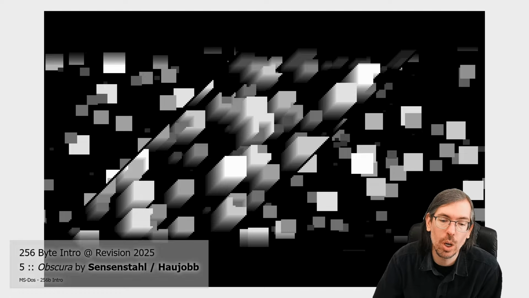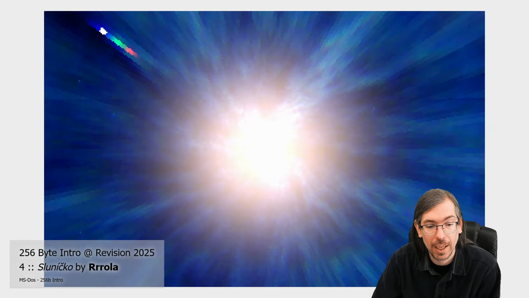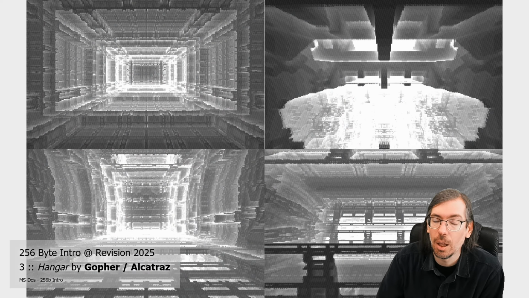In 5th place, Obscura by Sensenstyle with his usual stylish look. In 4th place, Slunico by Rolla with a nice little effect here. In 3rd place, Hanger by Gopher of Alcatraz. A similar technique to the things that he was using already in last year's Revision and also at Love Bite, but very good looking. Didn't have music this time, I believe, which was a bit surprising considering last year's Revision entries from him did have music, but very good 256-byte intro nonetheless.